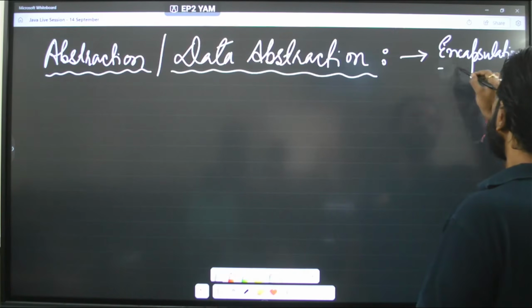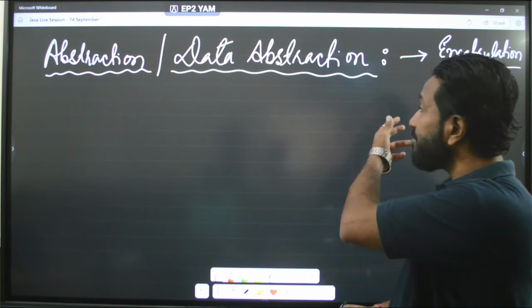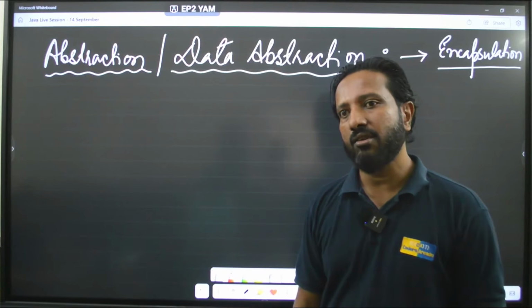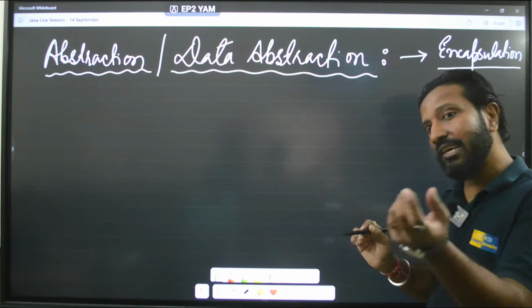We had the tendency to think that both are the same, but then if they are the same, why do you consider them as two different pillars? Obviously there is some difference. Let's talk about this. Encapsulation, I had already told you something.